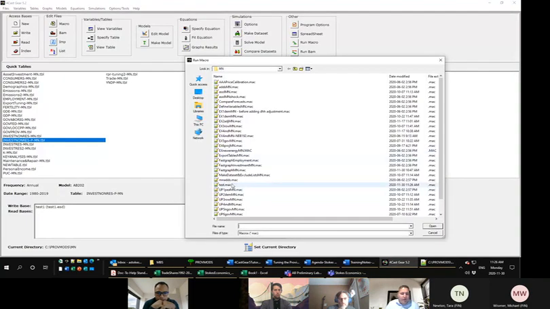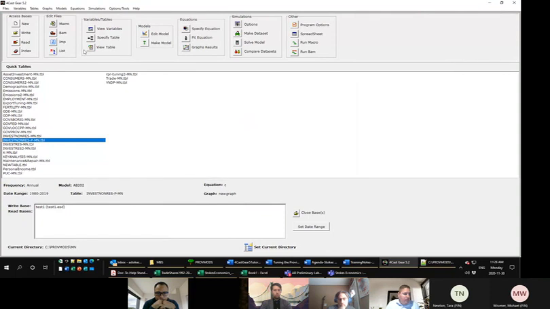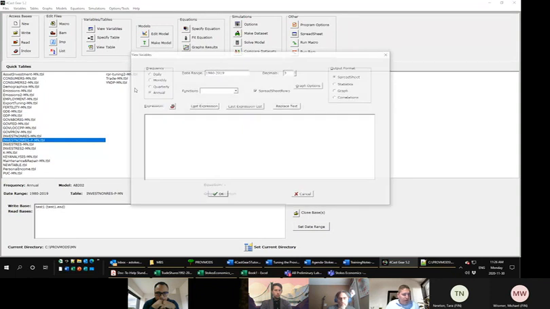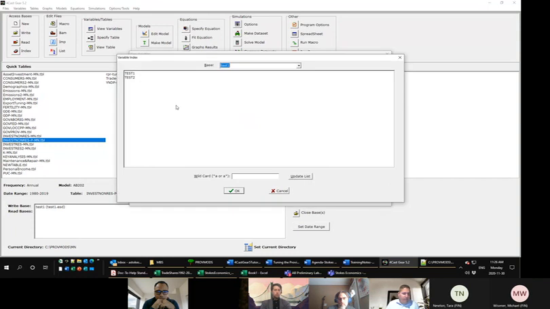So this time when I run it, I'm not going to get that question because I put that over command in. So now we have our test1 base open in write mode. We just wrote some information to it. We can go into view variables. And you'll notice that the date range is set to what was last in that macro that was just run. And we can open up the base index.